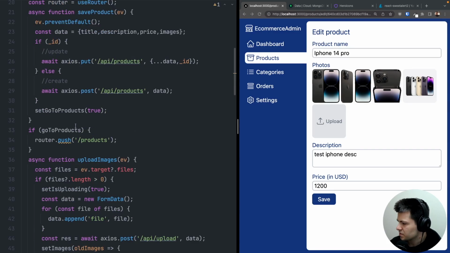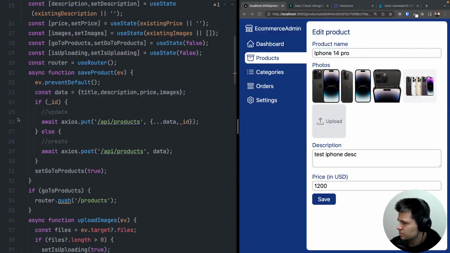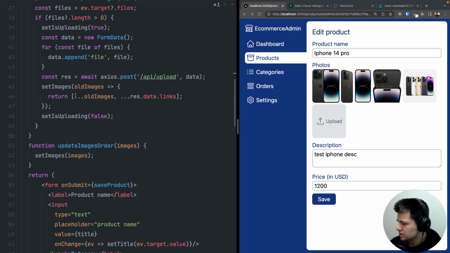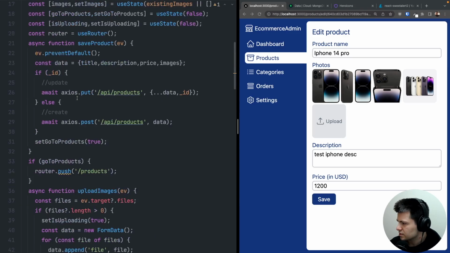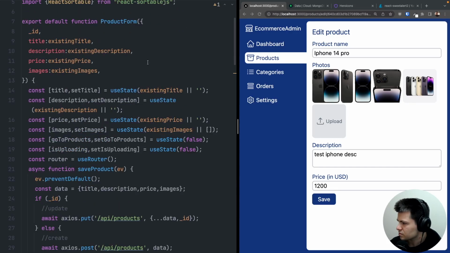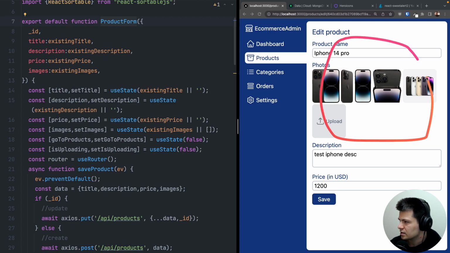So let's see. Here we are definitely fetching information about this specific product. So let's see for use effect that we can reuse. Looks like we don't have any use effect here. Instead, we are passing information from the product page, edit product, to this product form.